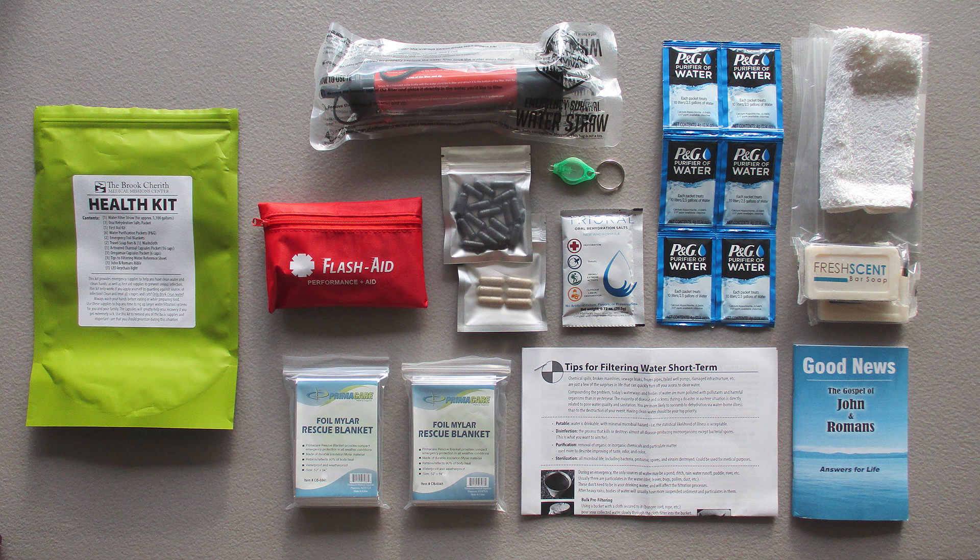That's the link we have where you can buy them in a pack of five — that's the outlay right up front for each one. As you start looking into costs, you will determine how many of these you can make and how many you can afford to make. But realize we've already tried to trim as much excess cost and find the most adequate but also most affordable options for all of these.